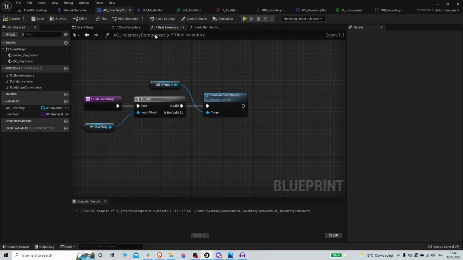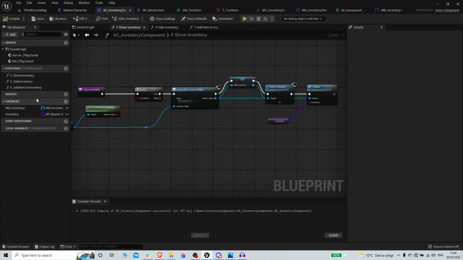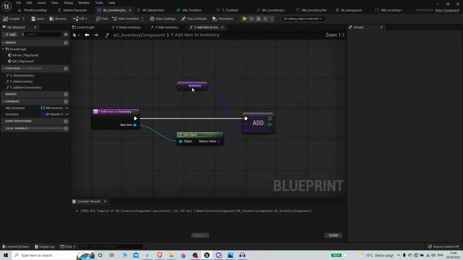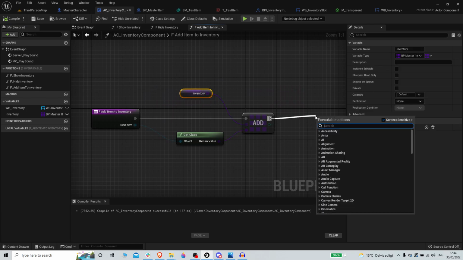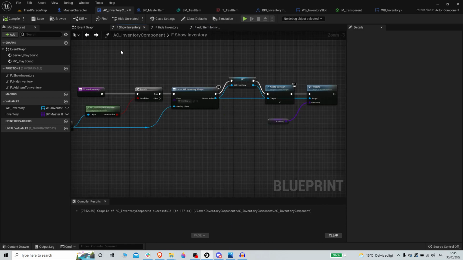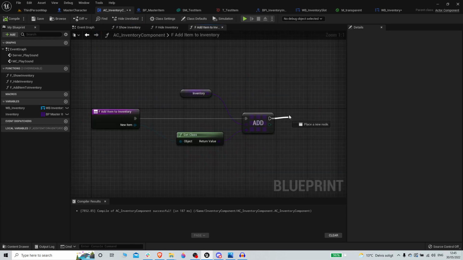when it comes to replication in our inventory here, when we add the item, if we just play the sound here, it just gets played on the client because we are running on a client. So what we do instead is we do server play sound.